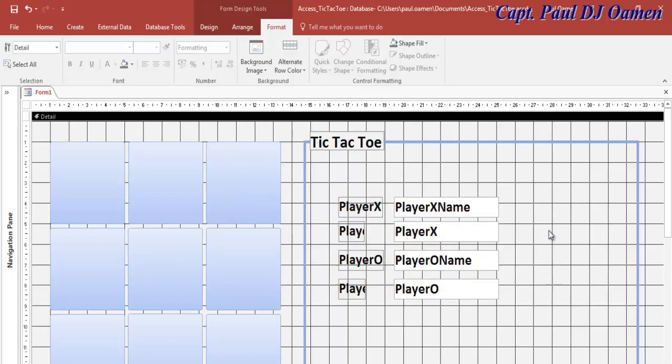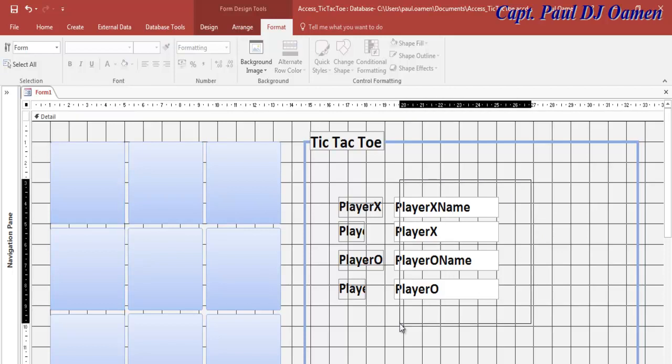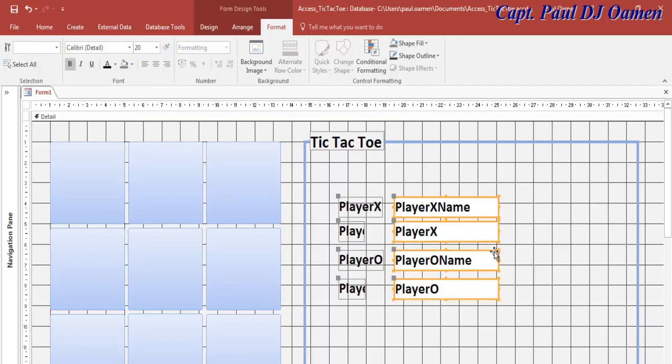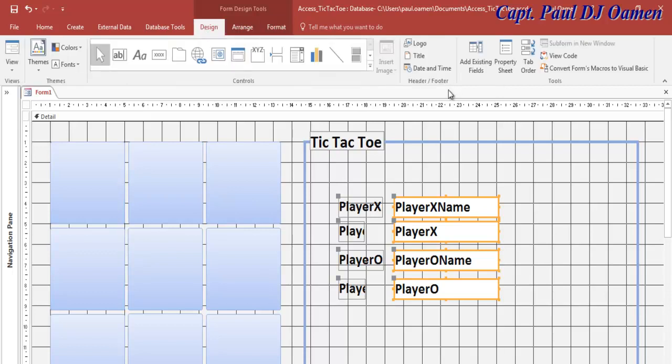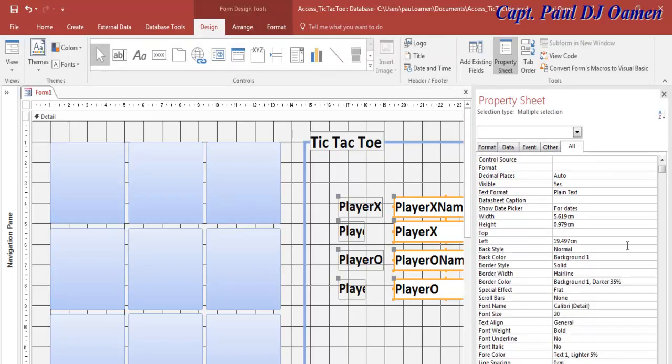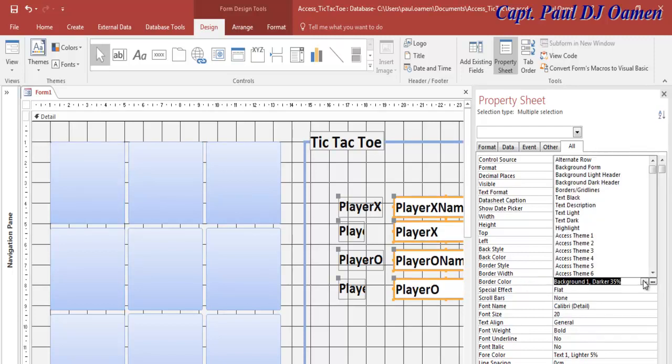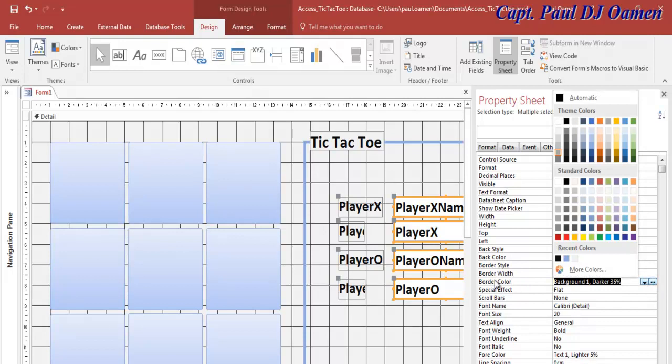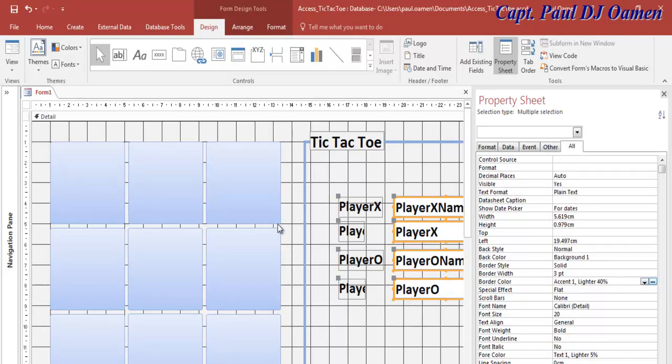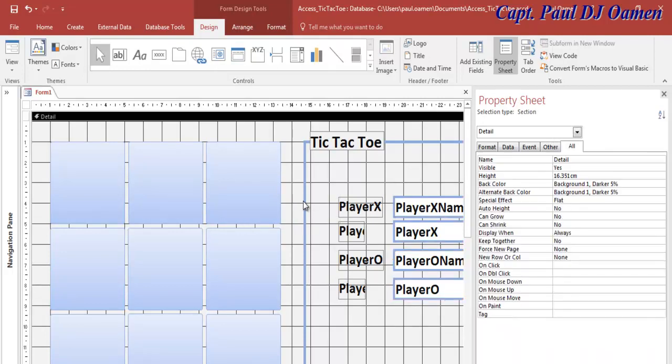Okay guys, now the next thing we want to do is select this, the one that looks like a TextBox. Okay, go to the design, grab the property, this one, but we want to change the border. Okay, look at it, border width, come in there, and let's make that about 3. The choice is yours, you can choose whatever you like. And border color, let me make it correspond to this color right here, so that is fine.